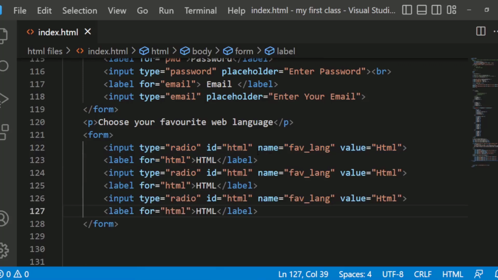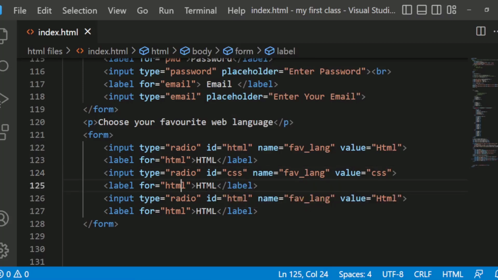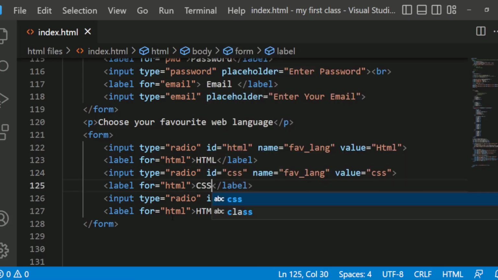This is going to be CSS, and the caption will be CSS. Next, JavaScript.